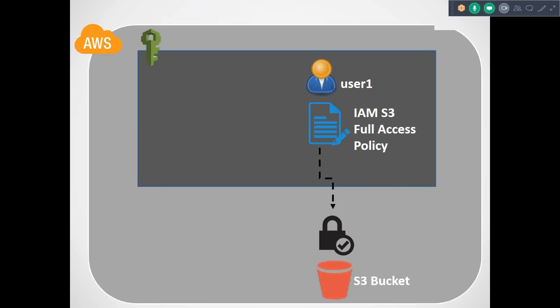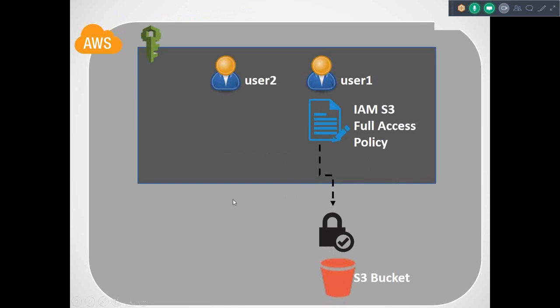Okay. In the same way, let's say one more user has been added to the account, and now if you want to allow that person to work on the service, by default he will not be able to. So once again, you create a specific policy and attach it to the user.